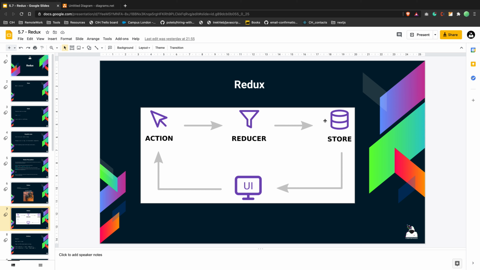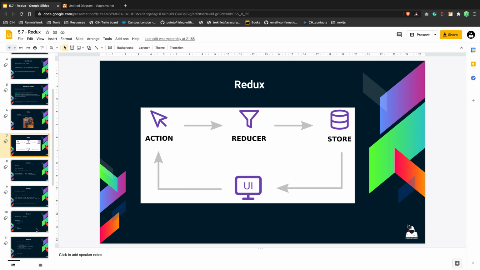So you get a new store on your UI. And again, if you modify something, you need to dispatch the action. The action will be processed in your reducer, and the reducer will return the new state. Again, we will build something today so you can see how it actually works in practice.